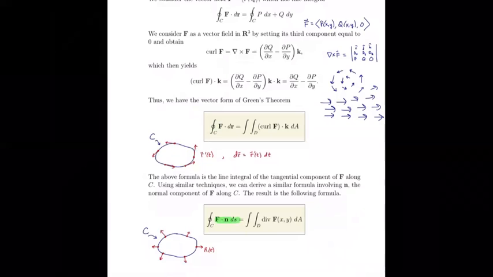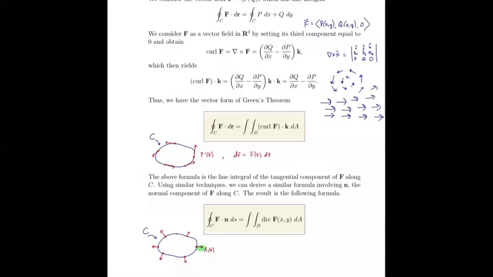Now we can rewrite this, and the book's got the details for this final result here. This is the normal component version of Green's theorem. If we work out all the details, we'll find that f dot the normal vector, and there's a nice handy way to calculate the normal vector in the book, thanks to an identity that they provide. If we have the same curve C, but now we consider all of its normal vectors, the vectors pointing outward or possibly inward into the region D along its boundary C, then that's actually connected, through Green's theorem, to the divergence of f.